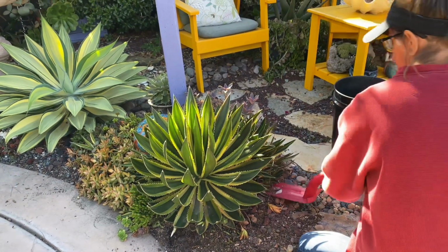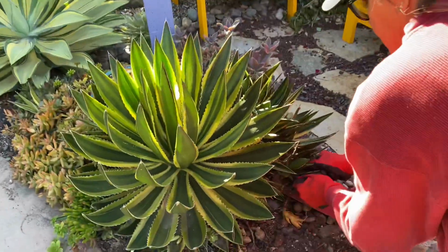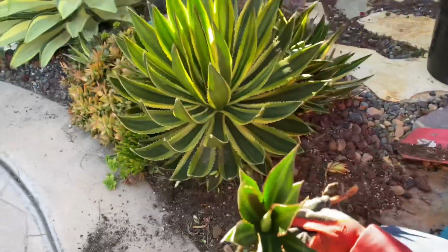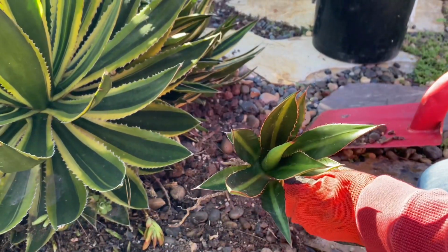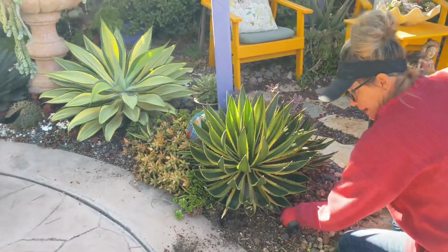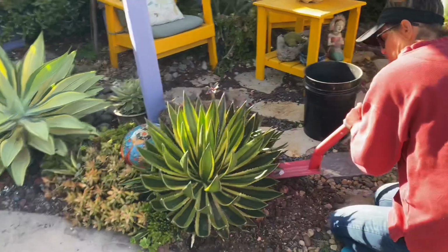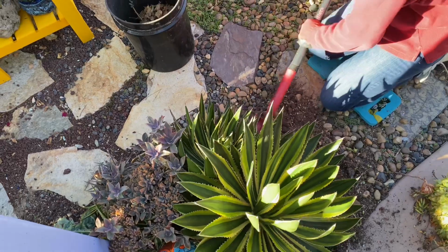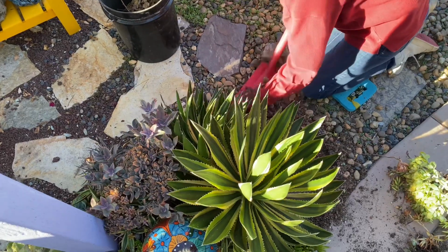Oh, this is interesting. Here's a non-variegated pup. Look at that. Yeah, not really so variegated. No yellow in that one. That's interesting. Okay, I'll just set that aside. Oh my gosh. You know how I said I don't remember how many pups I estimated, but I may have underestimated. This was a job whose time had definitely come. There's another one.